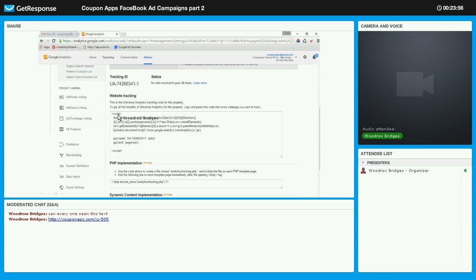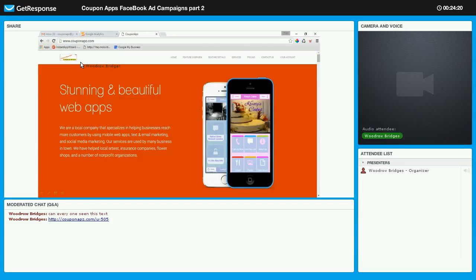You're going to go website tracking, and you're going to copy from script to script. You're going to copy all of that information. Does everybody understand that? I'm going to ask that several times tonight so that I make sure that everybody's on the same page. Very good. Okay. So we're going to copy the script.